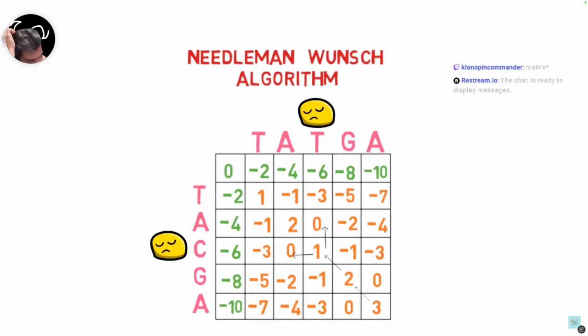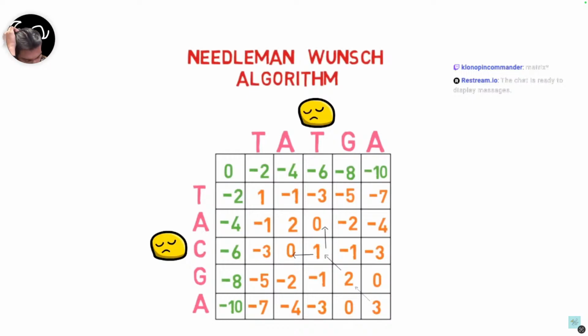Traceback. So we start from 0. If they are matching, we go diagonally. If they're not, go for the highest number. So it goes from here. If they are matching, we go diagonally. If they're not matching, we go for the highest number. GG matching diagonally. AA matching diagonally.